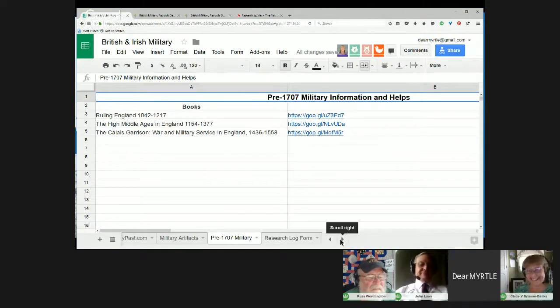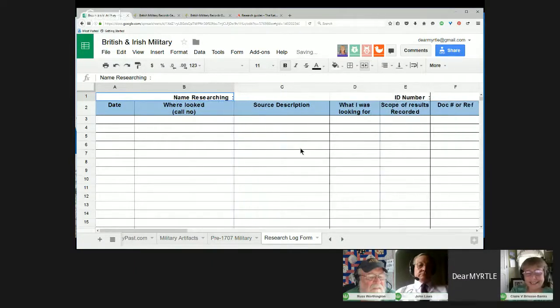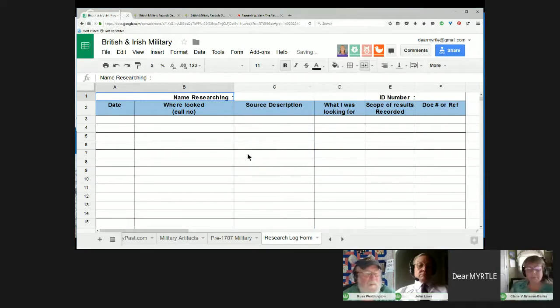They certainly could. Okay. And then at the very end of all of our Dear Myrtle study group research sheets like this, we create and include a research log. Cousin Russ, during one of our other hangouts this week, I think it was the one on citation, a person was confusing citing sources with their research log, and a research log does include citations, so you know that you've looked at a particular record set before, or film or book, but this is like the running detail, and you'd want to do it for one ancestor, you've got a space even for an ID number. Thanks for designing this part of our worksheet, Cousin Russ. We appreciate it.